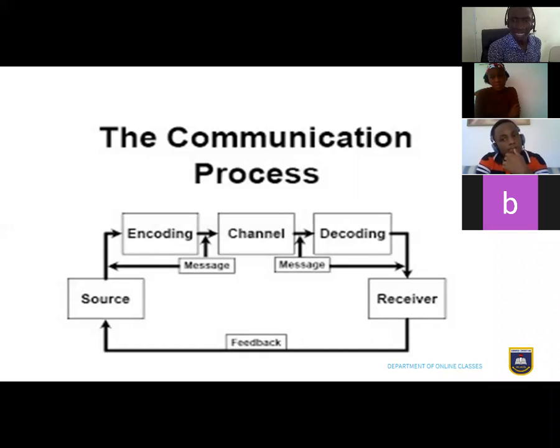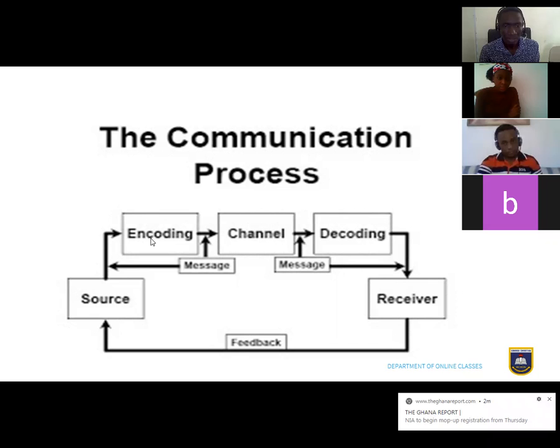We have the two ends here. We have the source here, and here our receiver. Communication is always a two-way affair. It means it involves two parties. We have somebody who is called the source. In some books, you will see the sender. And somebody is called a receiver. In some books, you will see destination. So right now, in our example, I am the source of information because I'm the one giving you the information. You become the receivers over here.